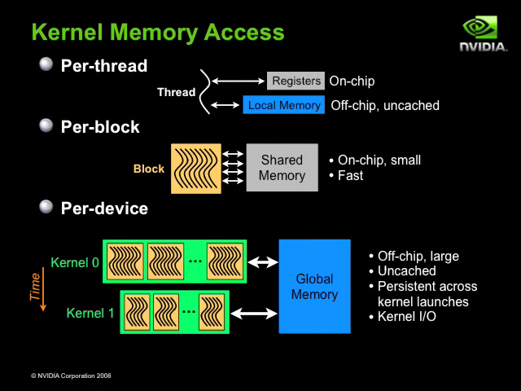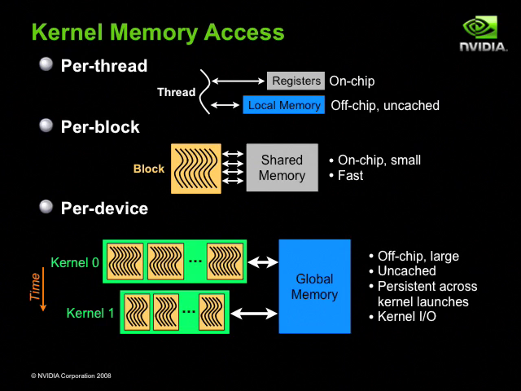All threads within a block have read and write access to fast on-chip shared memory. In both 8 and 10 series architectures, 16 kilobytes of shared memory are divided between all resident blocks on a multiprocessor. The lifetime of shared memory is the lifetime of the block. All threads have read and write access to the same global memory, which is located in the device DRAM. Global memory is large, up to 4 gigabytes, uncached, and exists for the lifetime of the application so that it is persistent across kernel launches.